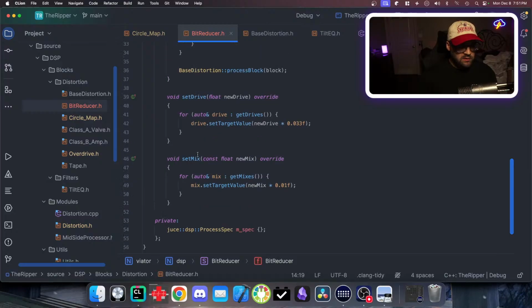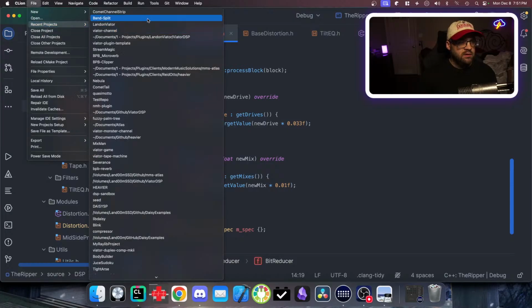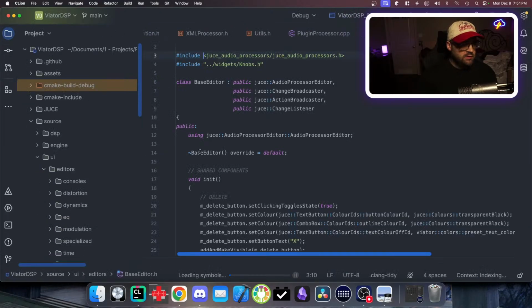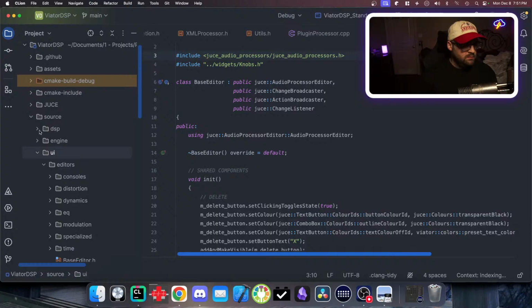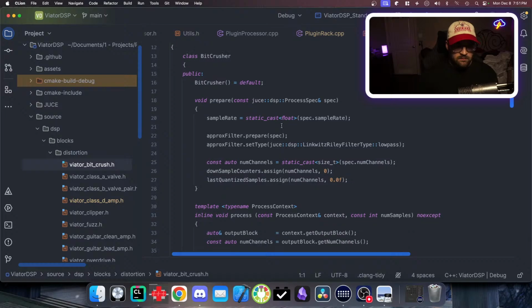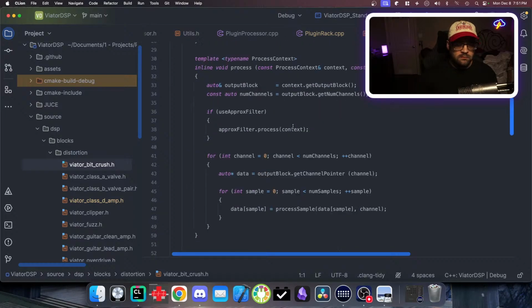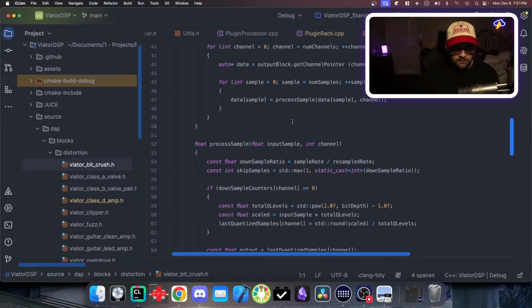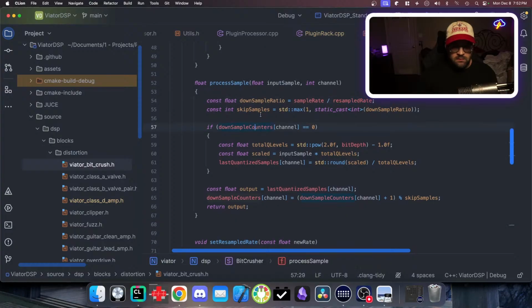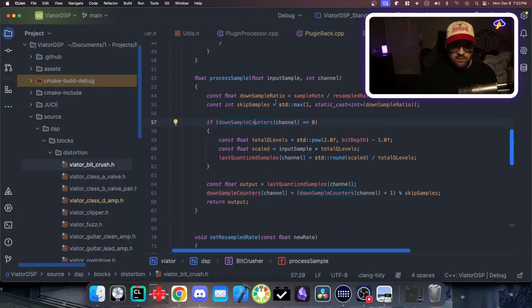Let me think real quick. Yeah, if I open the other one, what did I do? Okay, so I'm not going to do the resample rate thing.